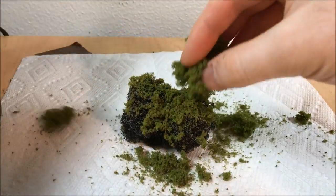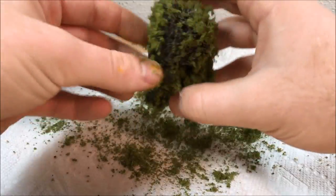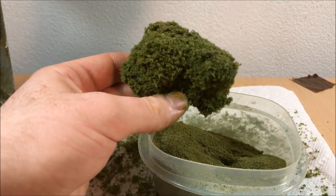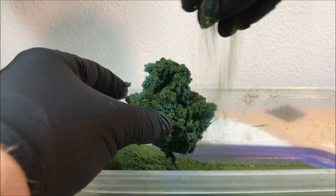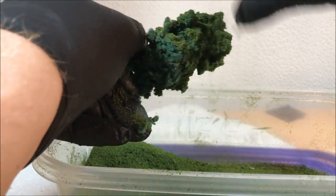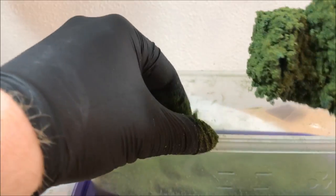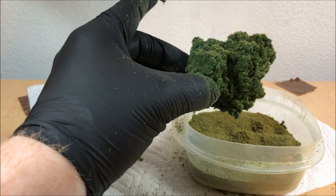For my next hedge I'm going to use a variety of different techniques to get a really varied look. First I take some lichen and add coarse foliage instead of the fine stuff, for a fuller look, then highlight it with some burnt grass and place it on the popsicle stick. Then I take some classic clump foliage, spray it with adhesive, and coat it with that blended green fine turf — it gives a nice rounded, big leafy look, which is also really good for simulating conifers. I do recommend pouring flock onto clump foliage rather than using it straight, as I don't think it looks great on its own.